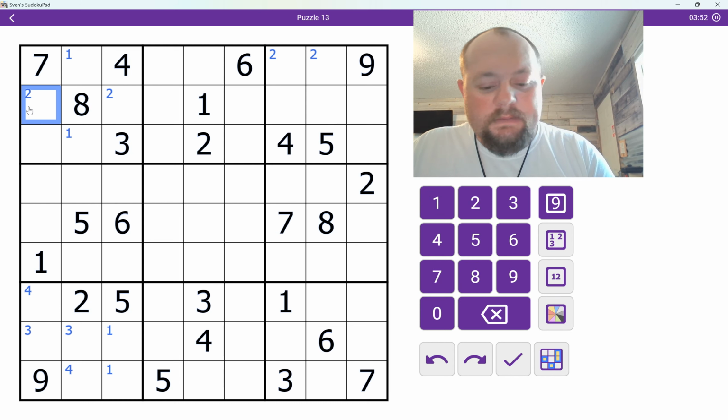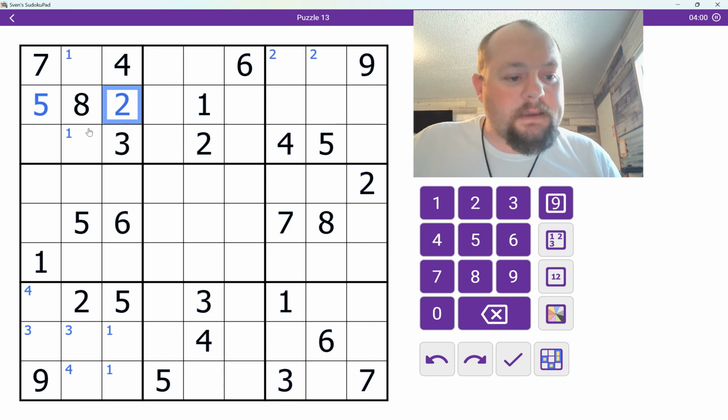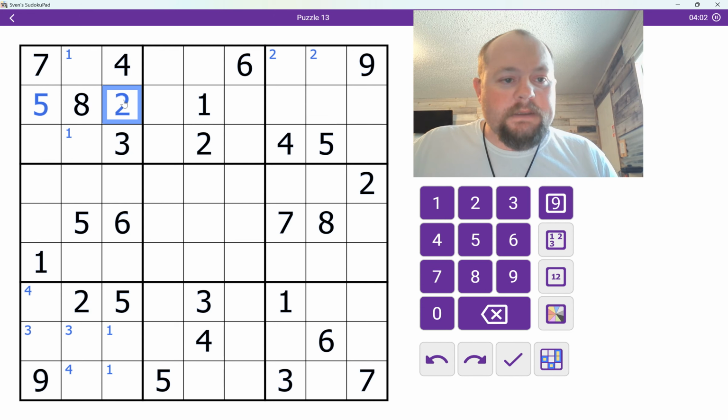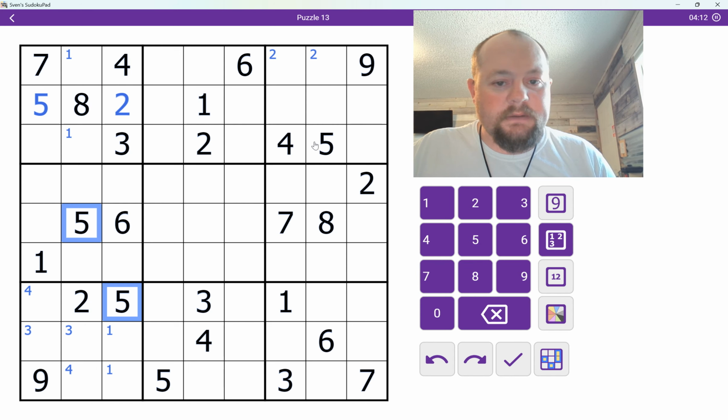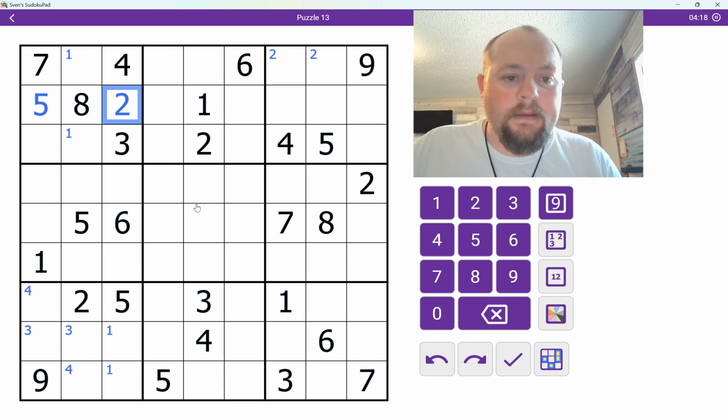But what it does is when I put a 5 there, notice this 2 pencil mark goes away. Now the 2 only has one spot to be, so that gives us a 2. And that's the idea, you limit it. So now we got 2 digits off of that 1. If we didn't do Snyder notation, we could see that there was a 5 there from the beginning of the puzzle. Essentially, we could know, but then we wouldn't have known about the 2 right away. So that's kind of the idea there.